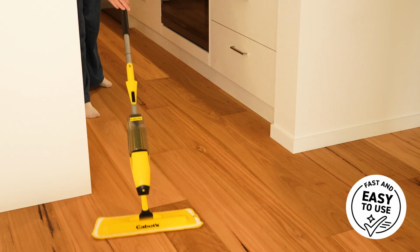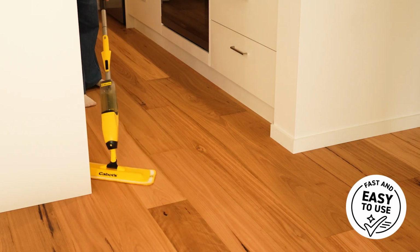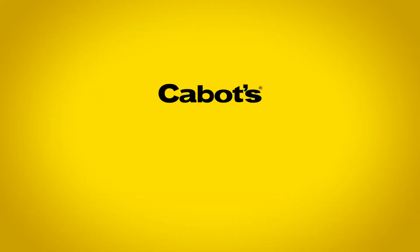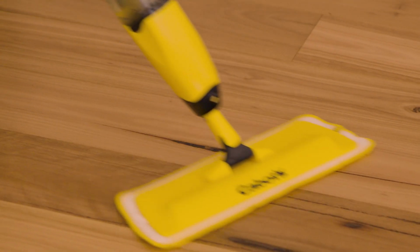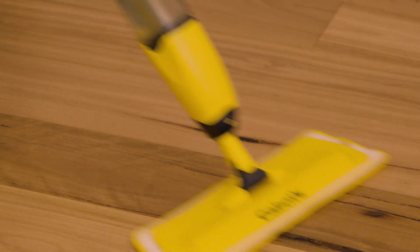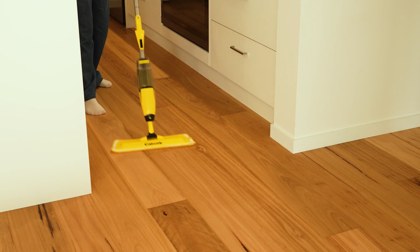Cabot's Wood Floor Signature Spray Mop is the all-in-one spray mop system that helps you keep your floors guest ready without the elbow grease. It's lightweight, easy to manoeuvre, and an all-in-one system, which means no need for a bucket.